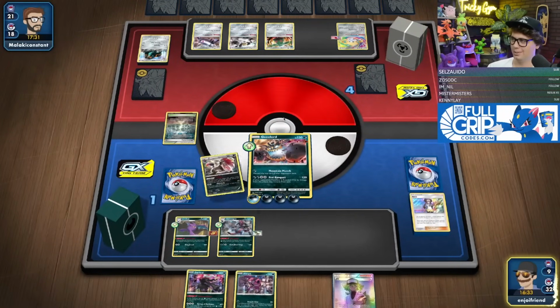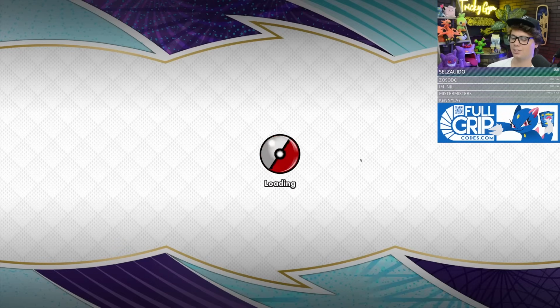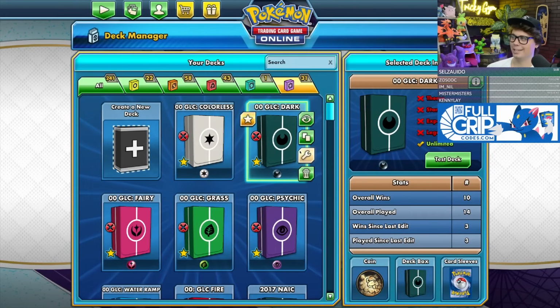There we go. You can see how every single game really hinges on Guzzlord, huh? It's really the star of the deck. I would hate to see Guzzlord prized. It's between Guzzlord and like that Darkrai. Those are really your 1-2. Everybody else is really just there hanging out. Guzzlord is such a beast of a Pokemon and a ton of fun to play.